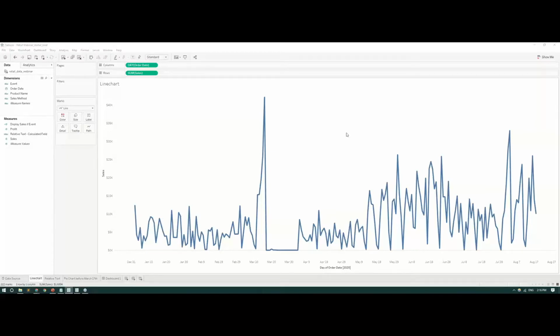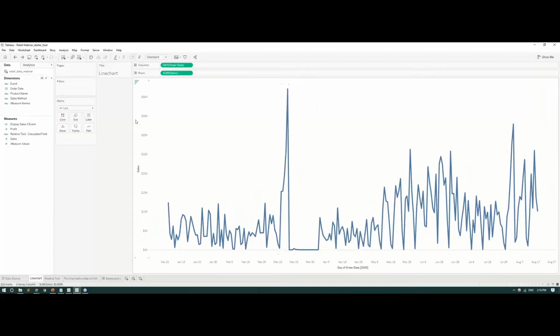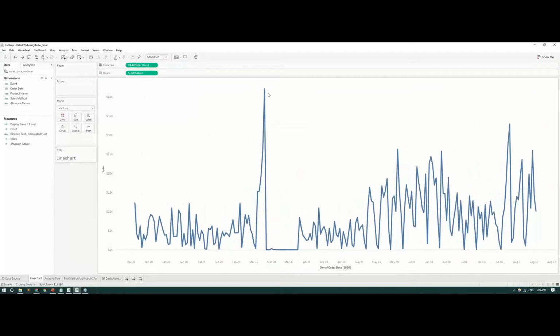All right, now that we have that settled, I'm going to show you guys how to add the orange circles to this dashboard that will basically show us important events in our data set. If I take my event dimension here on the side and bring it to my label, we can see where exactly these events are appearing in Tableau. In this case, the event is appearing at the proper date, but not at the proper height. We have a sales peak event that appears to be in line with our sales peak on this side, but what we really need is for these sales peaks to line up directly on this dot.